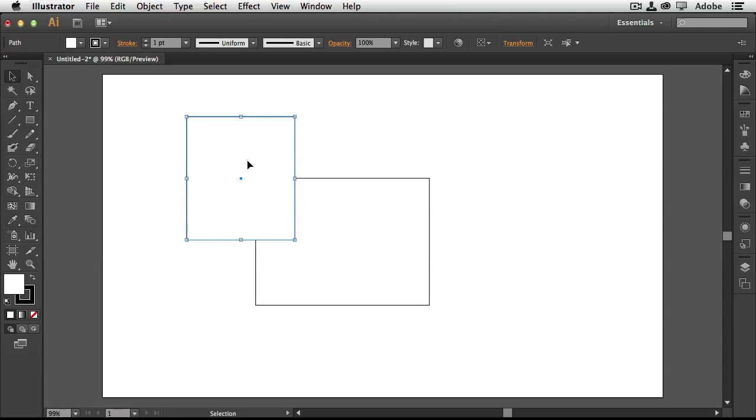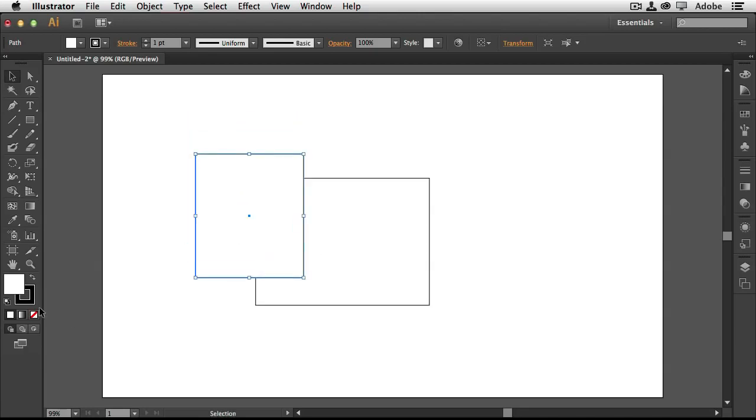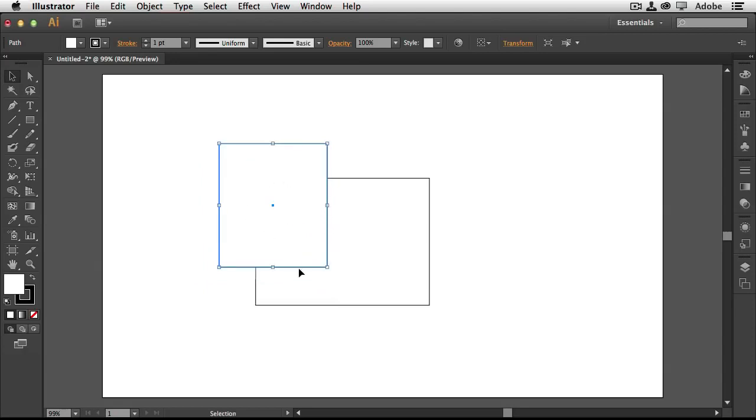stroke and fill. Now, when I first created these objects, my last stroke and fill had my fill as white and my stroke as black. So that means that this rectangle has a white color in it and has a black stroke around it, just like the one that's already on the page. So if I say remove the fill for that selected object, now I can see through it. I can see the rectangle behind it.